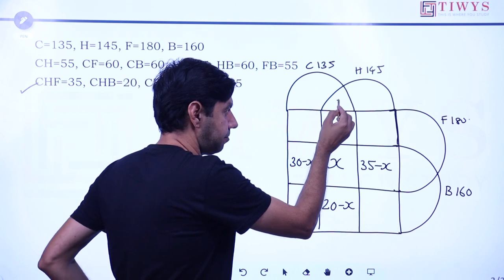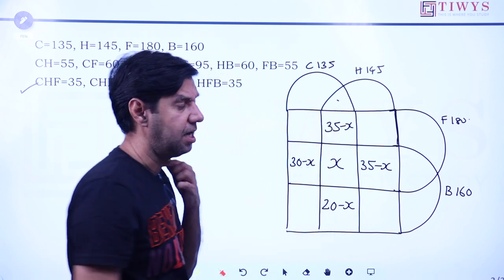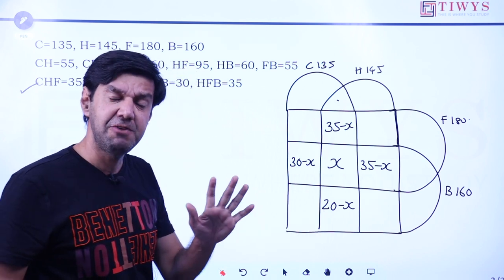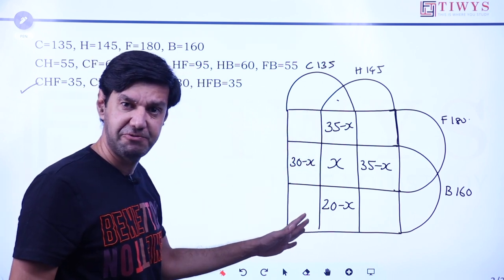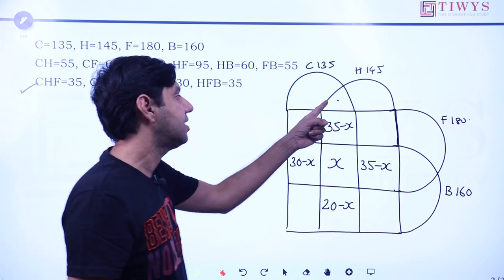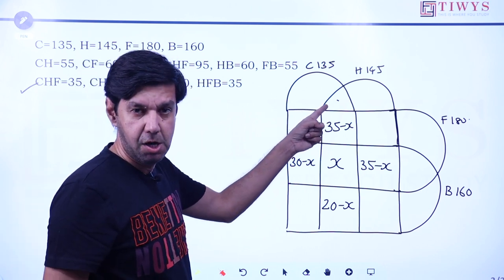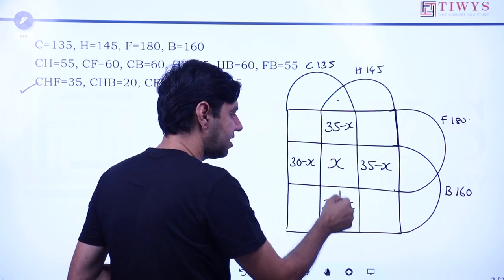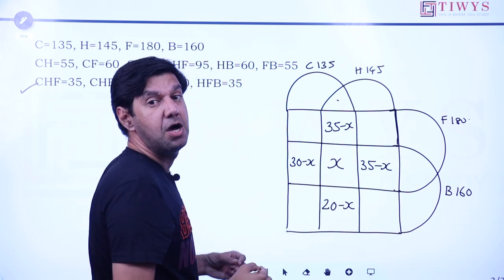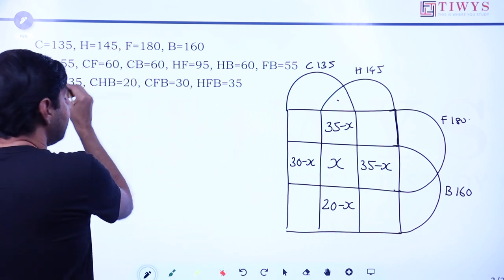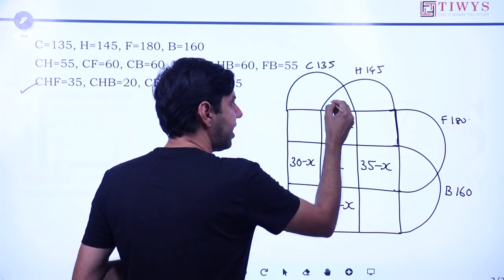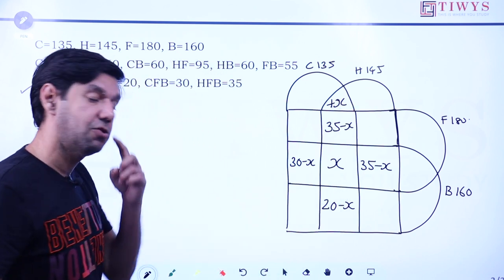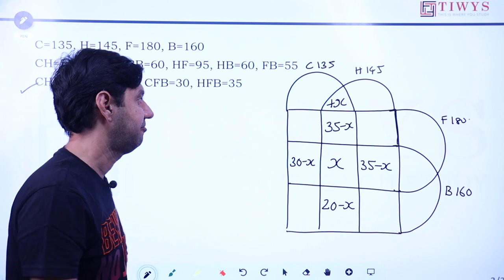This is an unknown. So let's add these. 35 and 20 is 55. So it already adds to 55. So numerically, there's not going to be any value here. But if I look at x, currently minus x plus x will cancel out. There's a minus x. Because I want 55 without an x, I need to cancel that x. So I would be having a plus x. If you add these four, you'll find you'll get an exact 55.